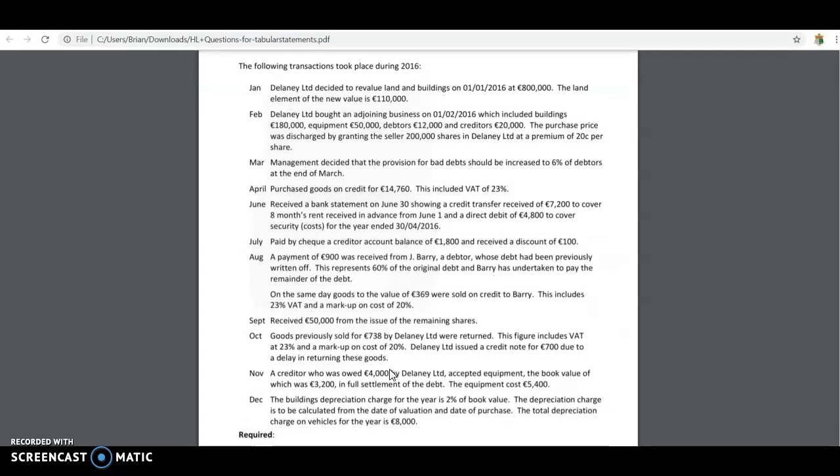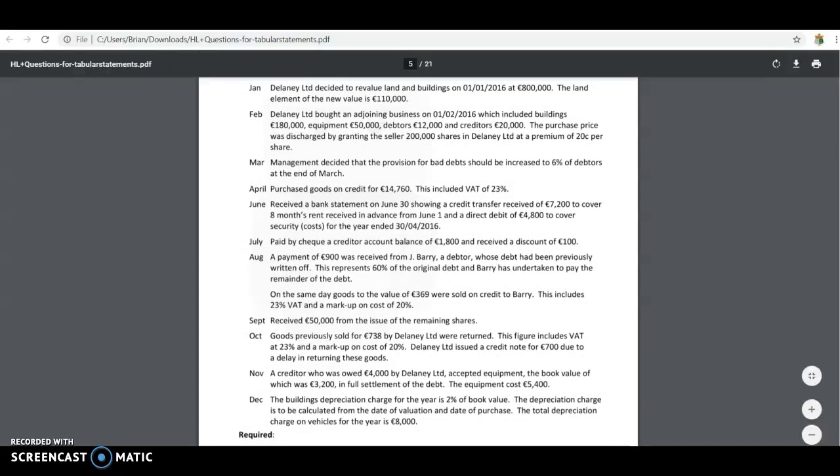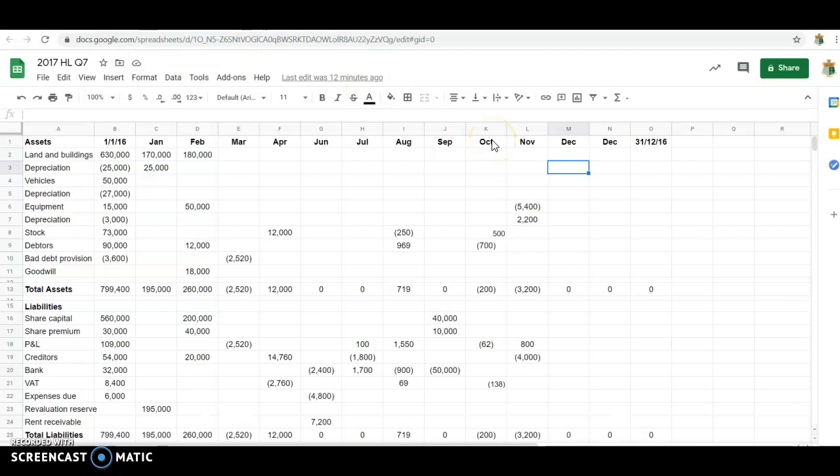I valued it on the 1st of January. So for depreciation for land and buildings, that's going to be 690. So that's my 800,000 take away the 110,000 for land, multiplied by 2%. And because it's from the 1st of January, I don't need to worry about months or anything for that one because it's a full year. So that's 13,800 for depreciation of the buildings that I owned myself at the start of the year and that I revalued at the start of the year.